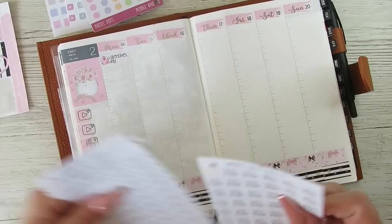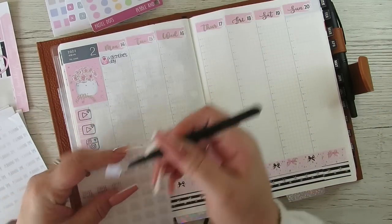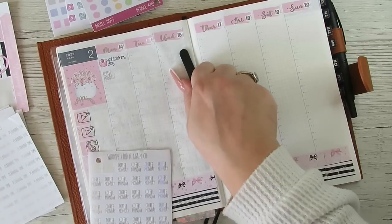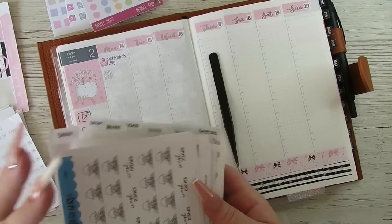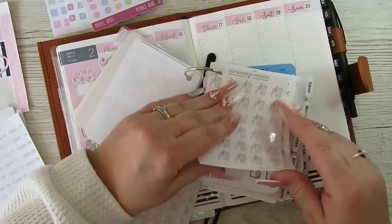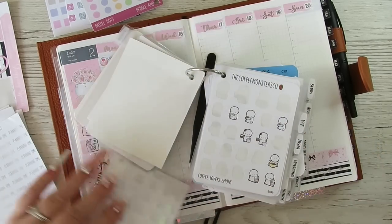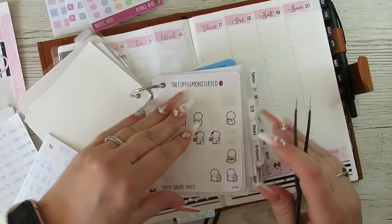So I'm going to go in with Coffee Monday, because that's what it is. And then I'm going to go all out, guys. I'm going to use my character stickers because I haven't used them in a while. Well, I've got a silver foiled one. Or I'm going to use this pink one, actually. I'm going to use this pink one from the Coffee Monster.